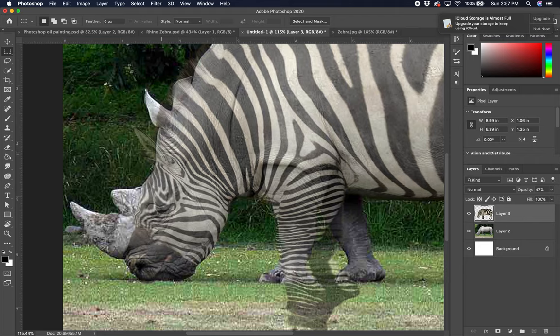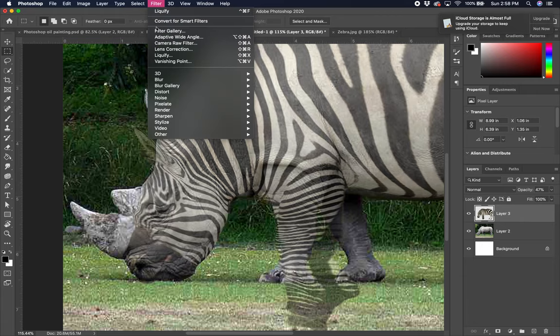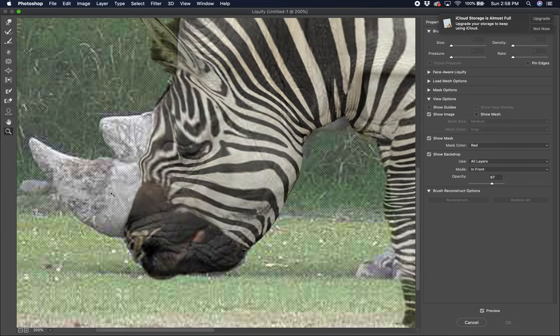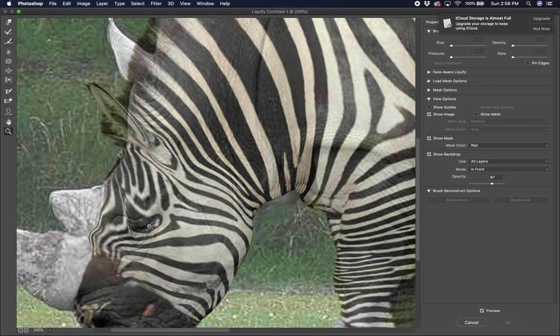And I think I'm going to take that ear and try to get it up there. Or closer at least. So going back, filter, we're going to go back to Liquify. I can see that's where my eye needs to go down here. So it kind of needs to twist a little bit. And then I said I wouldn't have any idea of what I would do with this. But here I am using it right there.